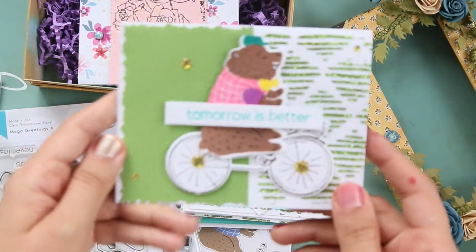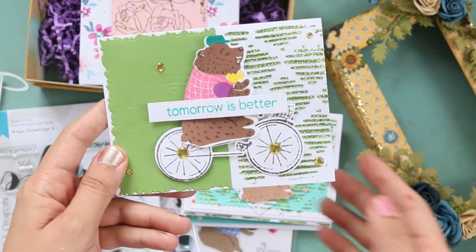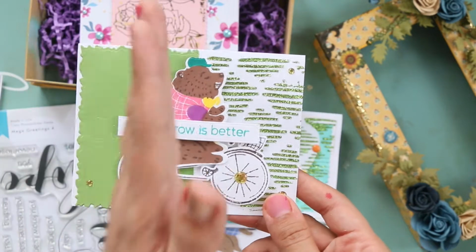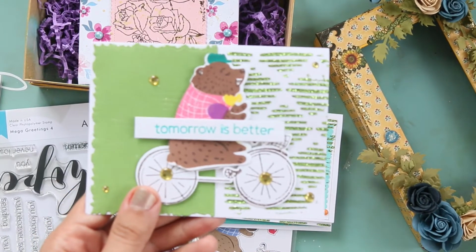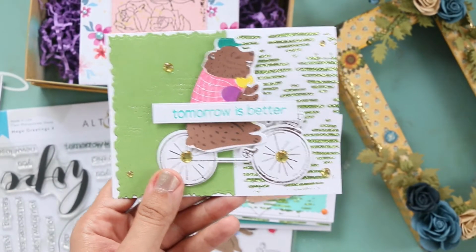The fourth, last one. The thing is to create 4 cards, but definitely you can create more. They chose 4 cards. So here I die cut my panel and cut it in half. On the other half I used the stencil and the glitz, and I added some gemstones to the bicycle. So cute.